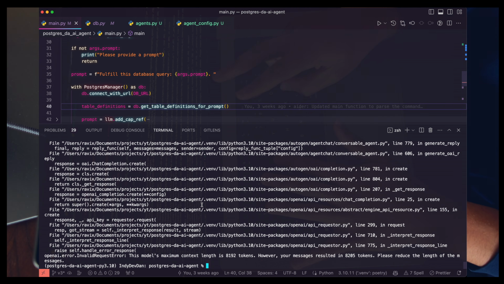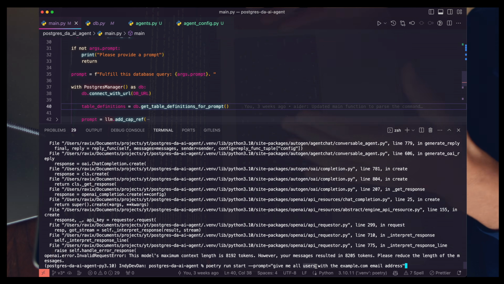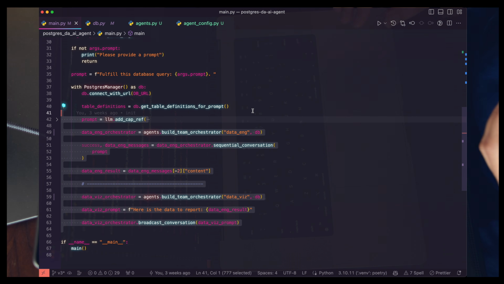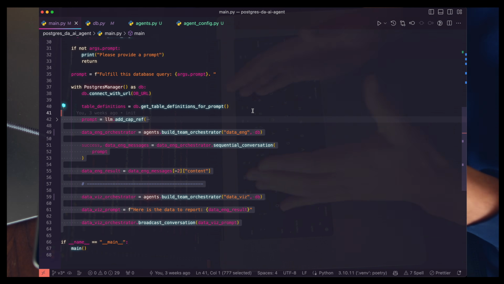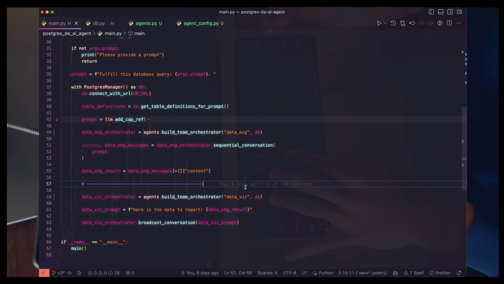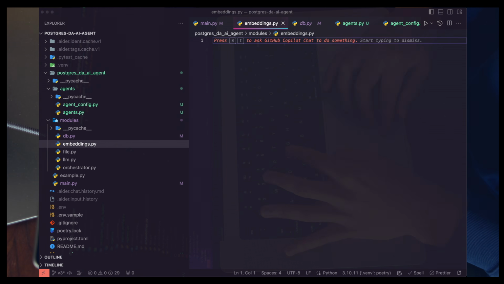So we have to do two things to resolve this issue. We must fetch only tables relevant to our natural language query. In this example, we only really need the users table. And then second, we need to refactor our application and our agent pipeline so that we don't process the returned results through any OpenAI request. Right now, I'm going to build out a brand new embeddings module to help us embed our tables, and then we're going to do a similarity match against all existing tables. Let's code this up right now.